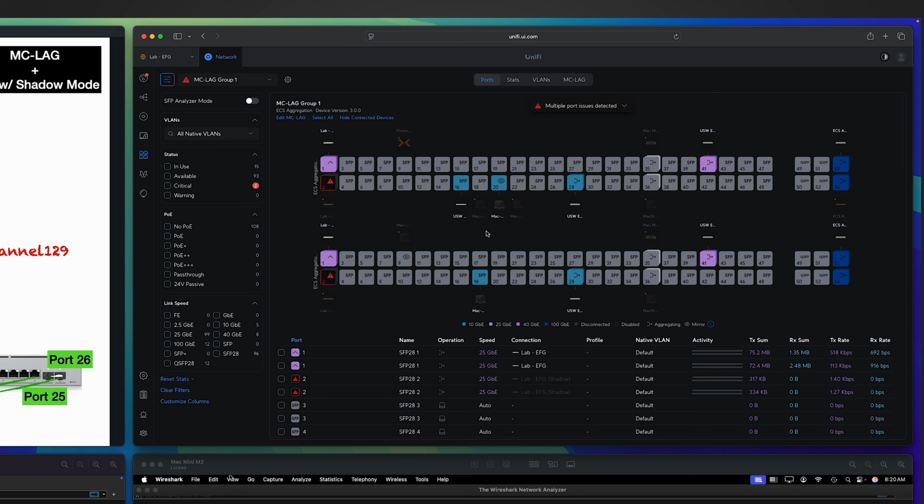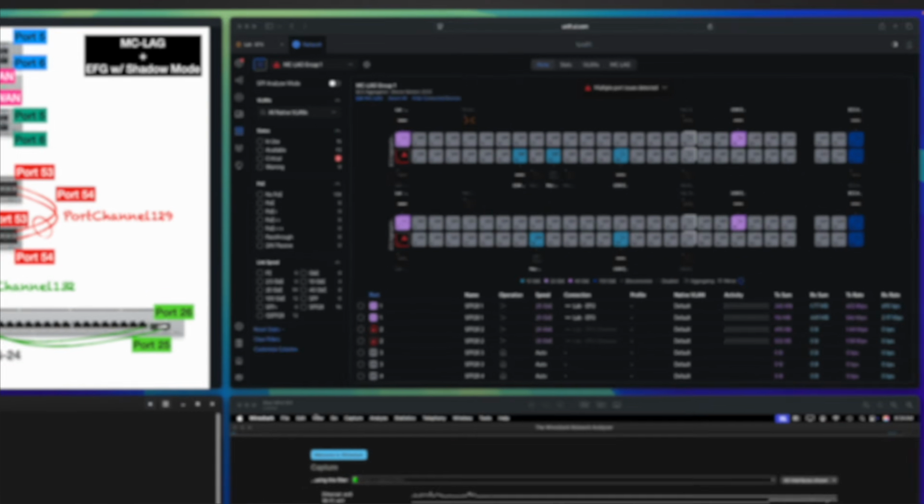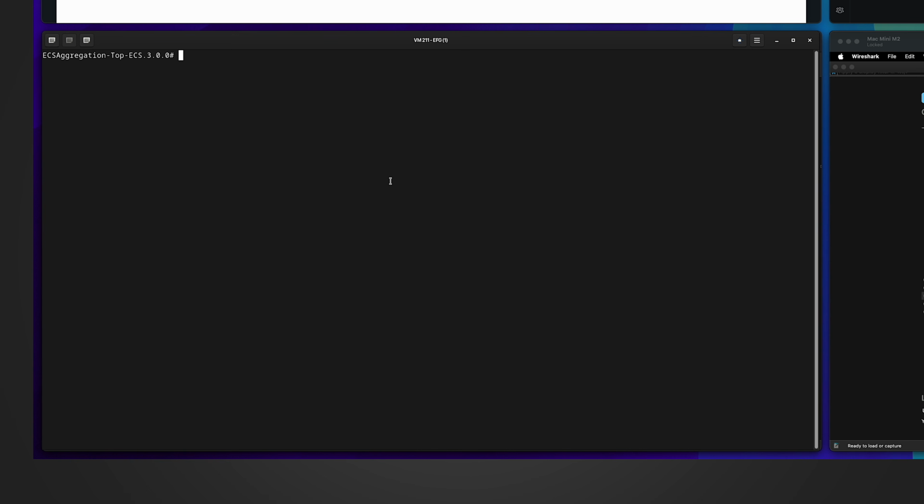But you may know for this ECS-Aggregation switch, it doesn't run the traditional Ubiquiti backend CLI. It runs SONiC. In SONiC OS, configuring SPAN or port mirroring is different from the traditional Ubiquiti CLI, but it is supported. For example, in SSH, you can run the SONiC config command using mirror session, add a session name, for example, span2. Then you specify the Ethernet port, for example, Ethernet 19. This is how you specify port mirroring from the backend using SONiC CLI.